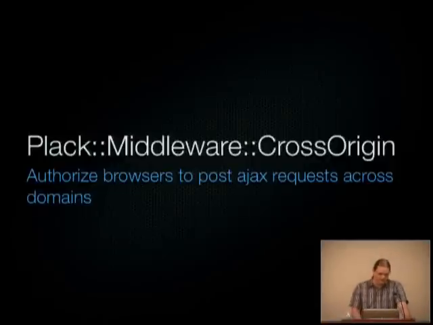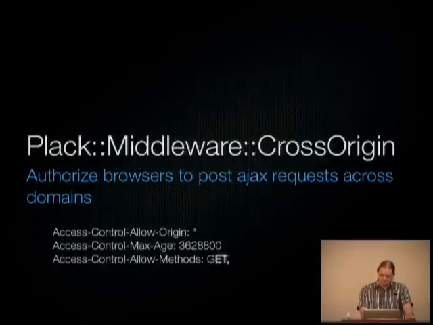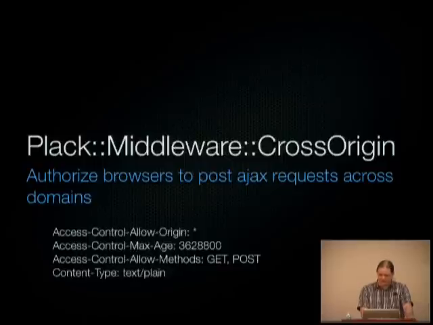I also used a middleware plugin to authorize browsers to do AJAX requests across domains. Normally, that's not allowed by default, but newer browsers have support for allowing the server to specify that other domains can do AJAX requests to them. This is basically what the HTTP headers are that you set to allow that. It gets a bit more complicated in some cases, but for the simple case, it's basically that simple.